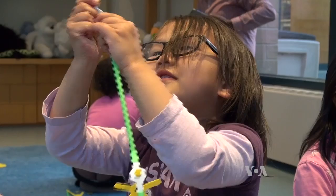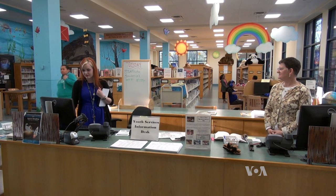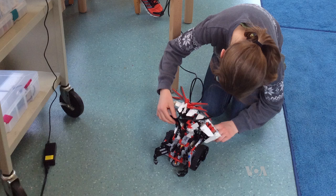You just do it your own way. They're taking part in a unique program called Steamtivity, which is offered by an Alexandria Public Library near Washington. Diana Price is the library's youth services manager. Steamtivity is a program that combines STEAM — science, technology, engineering, arts and math — and creativity. They involve different technologies such as Lego Mindstorms robots and some more low-tech, arts-focused programs such as Make Your Own Musical Instrument.